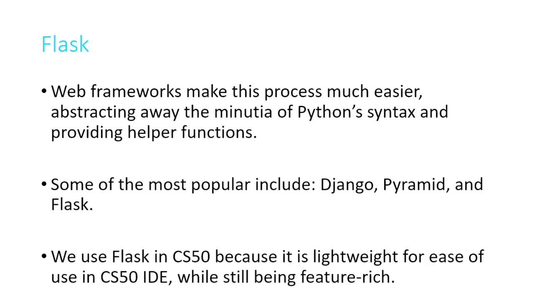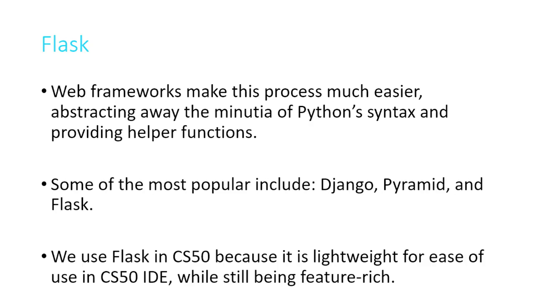In addition, there are a lot of what are called web frameworks that make this even easier because they take some of the Python things that we would have to do and abstract those away. So basically, you can think of a web framework sort of like a library that's written in Python that is specialized in doing some of the things in Python for you that you would otherwise have to do yourself. Creating a web server in Python is not all that many lines of code to do in just raw Python, but it's a little tedious, not nearly as tedious as C. But using one of these different web frameworks, for example, Django, Pyramid, or what we use in CS50, which is Flask, makes it a lot easier.